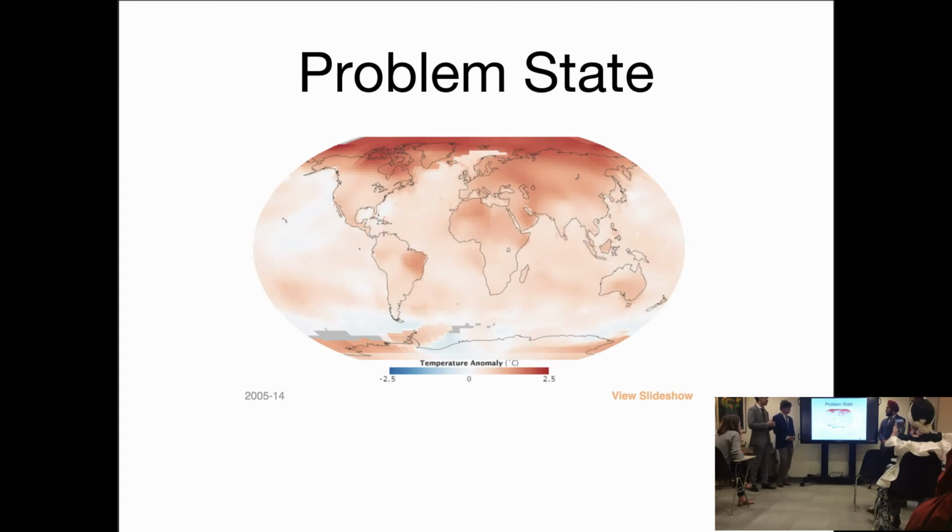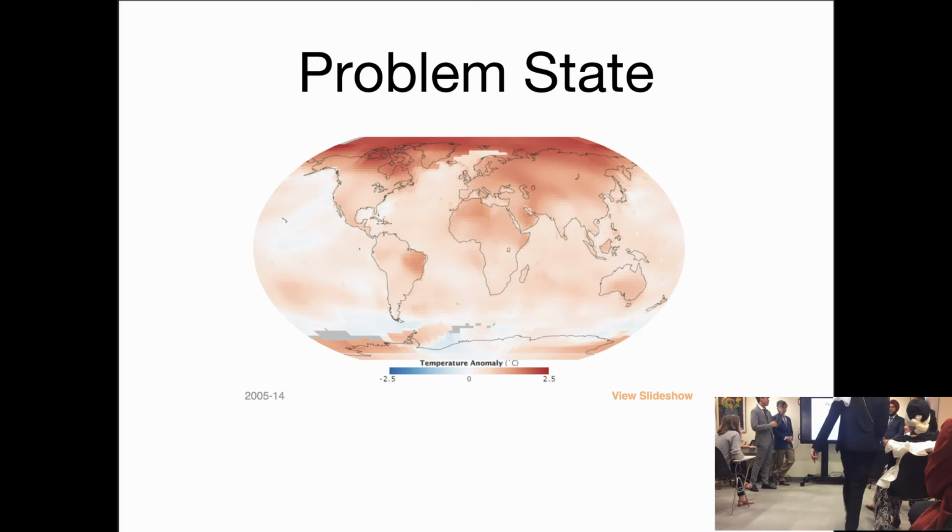And finally, this is a picture showing the temperature anomaly in our atmosphere. As you can see in the northern and southern hemispheres, the temperature anomaly has been rising, and it is up to 2.5 degrees. While some of you may think that a few degrees isn't going to make a large difference, it's actually not true, and it can result in a lot of problems for the ecosystems, as they are a very delicate system.